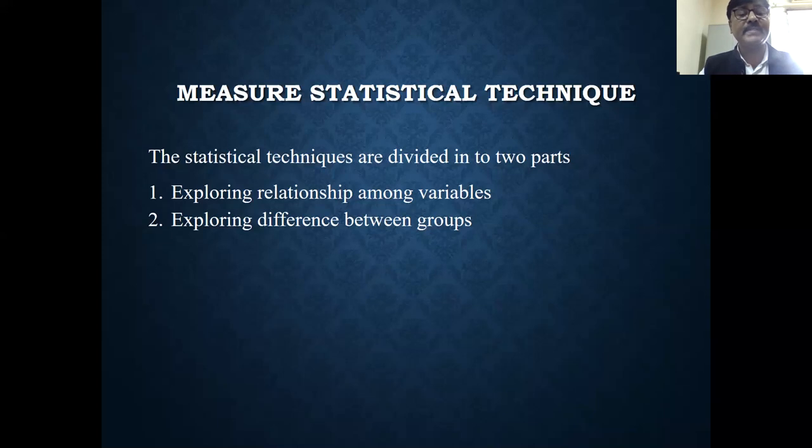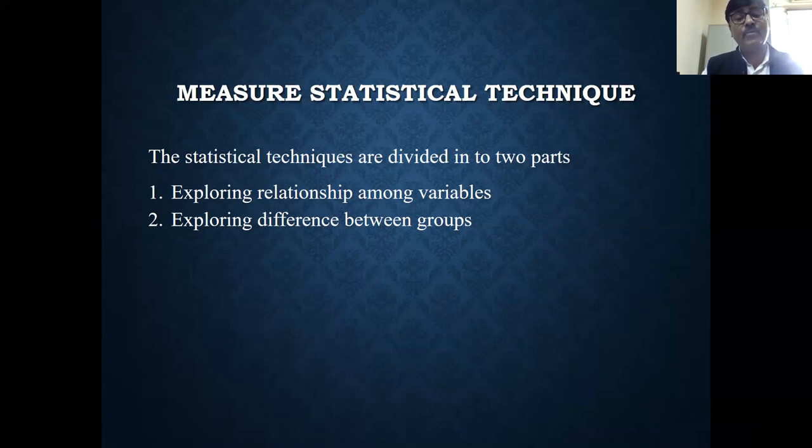You go step by step. First we do univariate analysis. In univariate analysis, if you have categorical data, you will find how many males, how many females, how many buffaloes or how many cows there are. If your age variable is there, you will find the mean, mode, median, standard deviation, that kind of information.